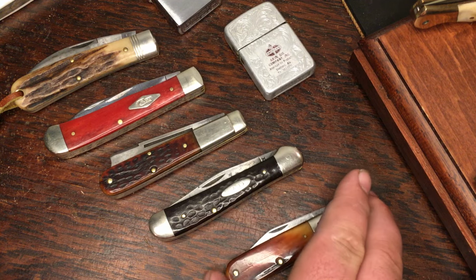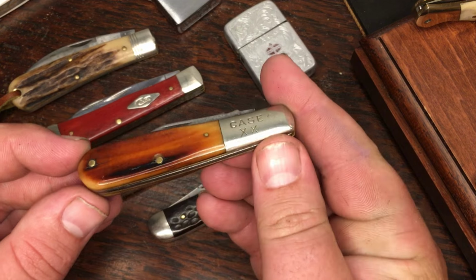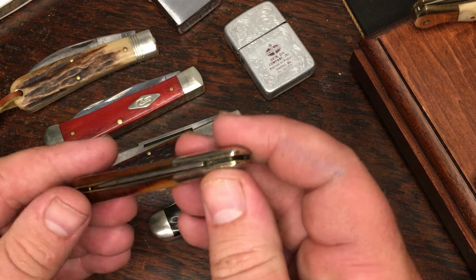Got this little dude for $15. I may have mentioned that in another video, but look at this bone. I mean, this bone is exquisite. So nice. I polished this thing up and it looks so good.